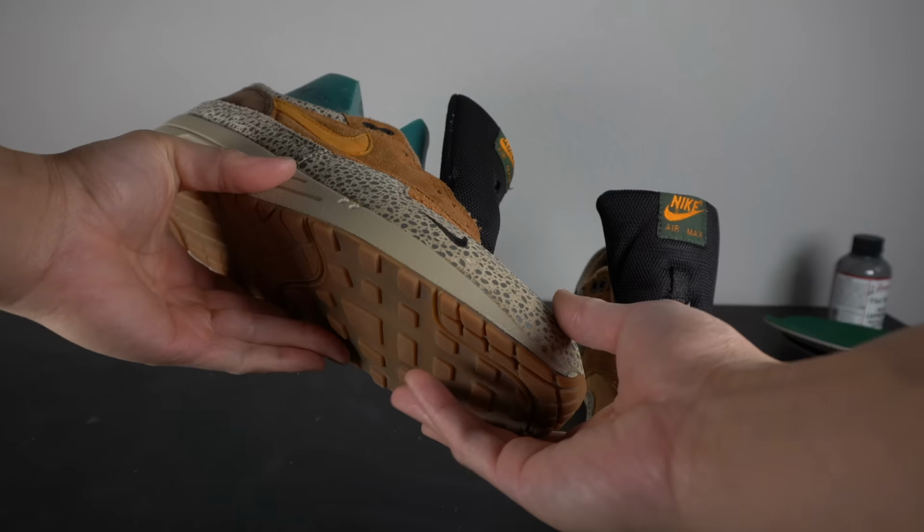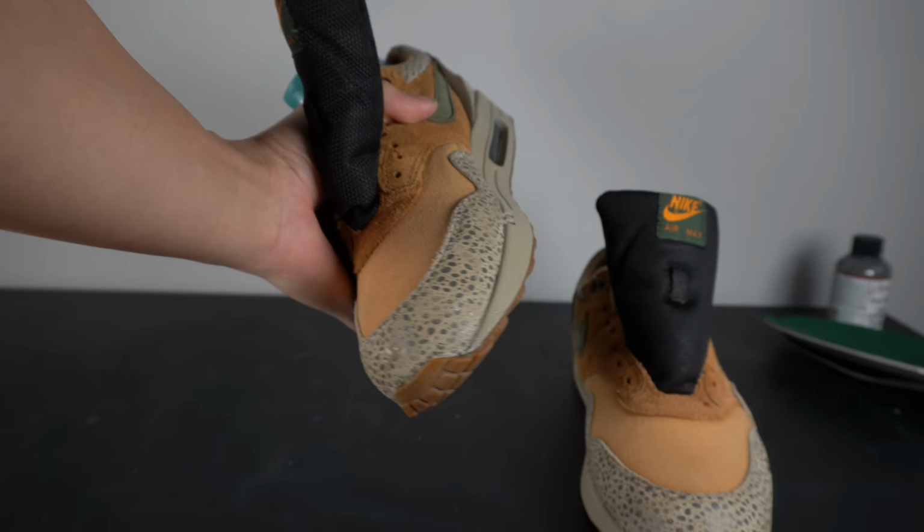Alright, so the last step for this restoration is to touch up the Safari print. You can see that there's a lot of spots missing. So how I'm going to touch up the print is I'm going to use a toothpick.